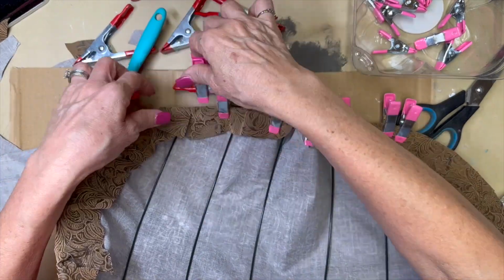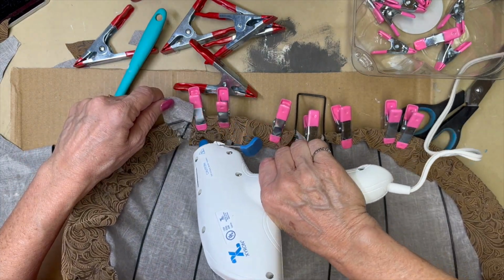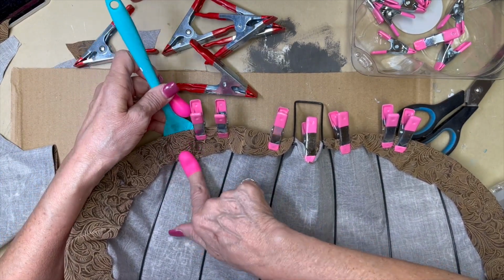Now, sometimes I would do that side first and then go back to the one before it, because it just laid better that way. So be aware when you're doing a rounded surface like this that sometimes you may have to do the one before it to make it fit and make it lay nice.